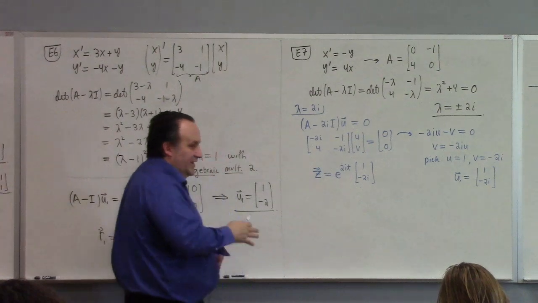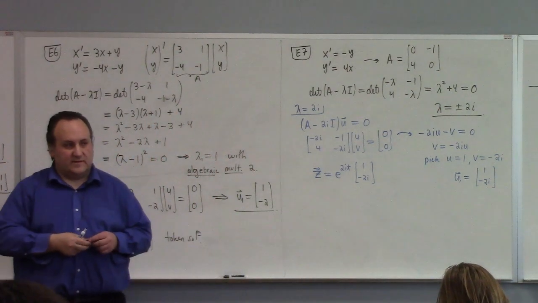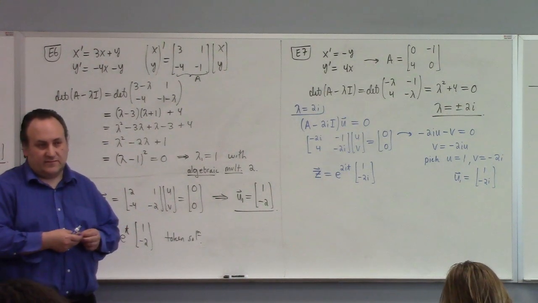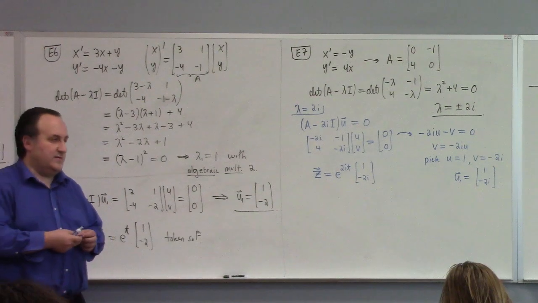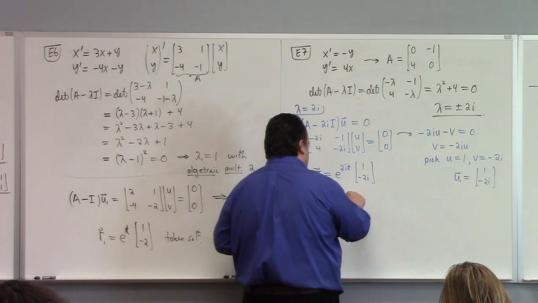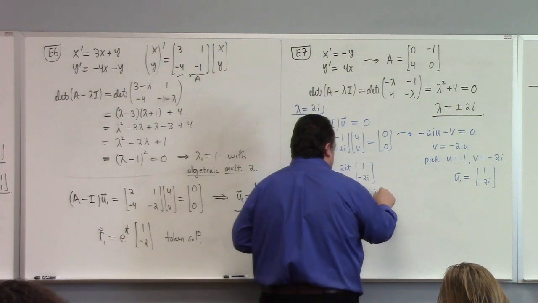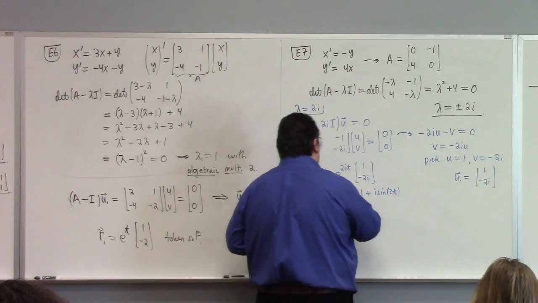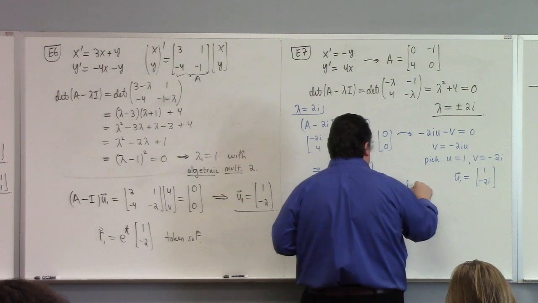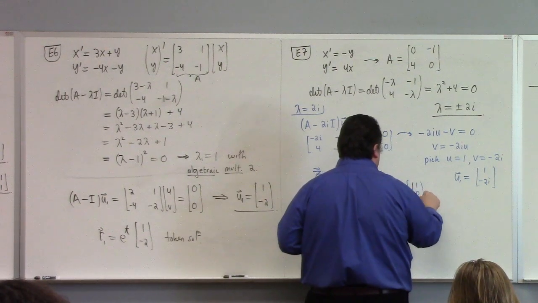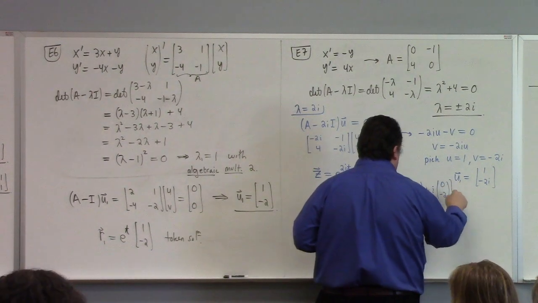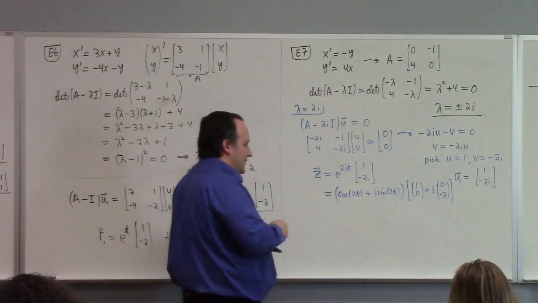This is in fact a complex solution to this system of differential equations. But we're not interested in complex solutions. We're interested in real solutions, right? So we need to do the same thing we always do, which is to work out the real and imaginary parts here. So this is cosine 2t plus i times the sine of 2t, right? And then over here we've got, let me write it this way. This is (1, 0) plus i times (0, -2), right? We can break that up into the two vectors like that.